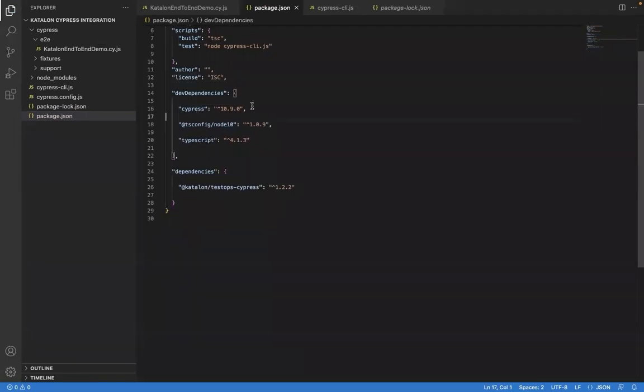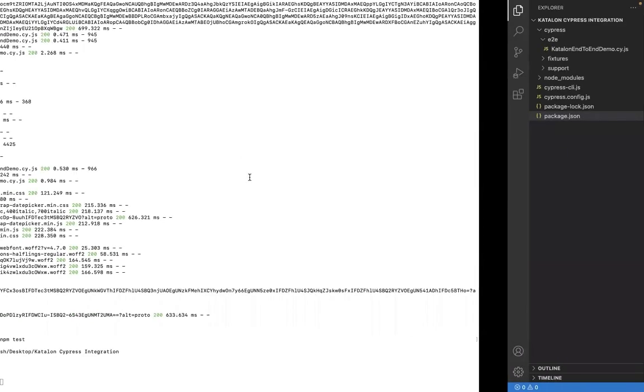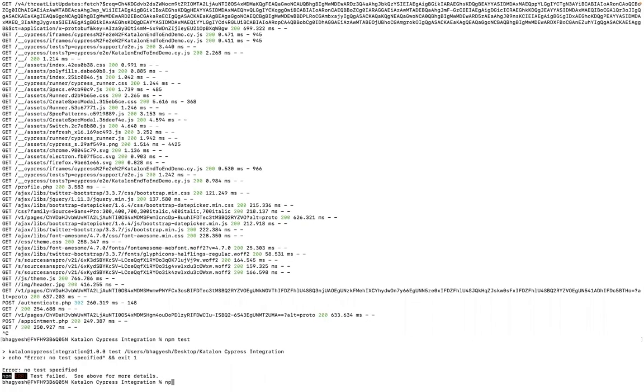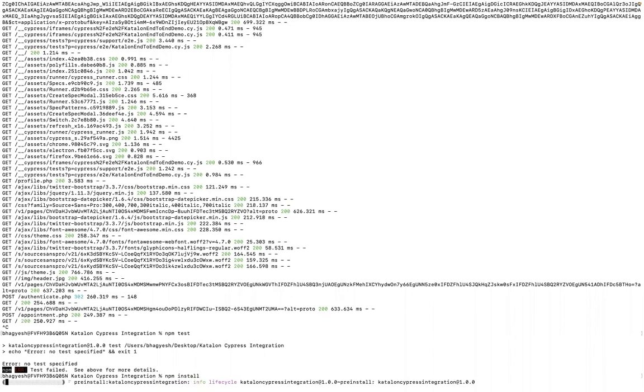And as of now, we have not installed these dependencies. If you see, we have installed this by making use of npm install Cypress, but these are the values that we have appended, which means they're not yet installed. So as to install them, you can go in your terminal and you can write npm install, which will basically go through the package.json, and it will install all the packages that are mentioned there, but that are not yet installed. So it will take care of them.